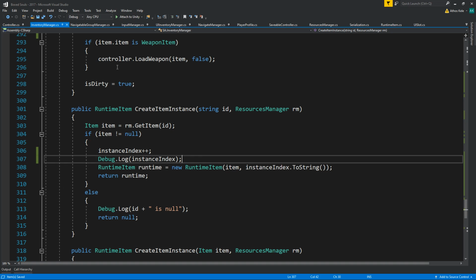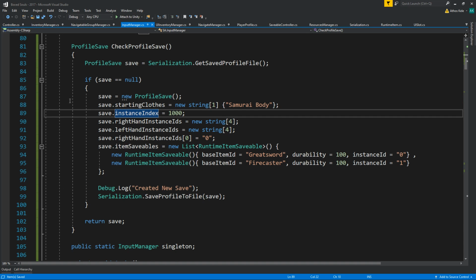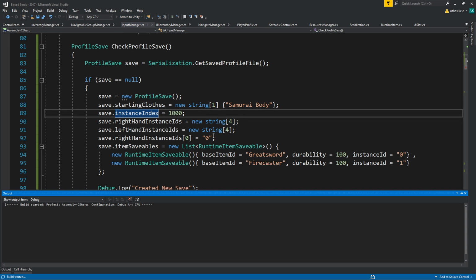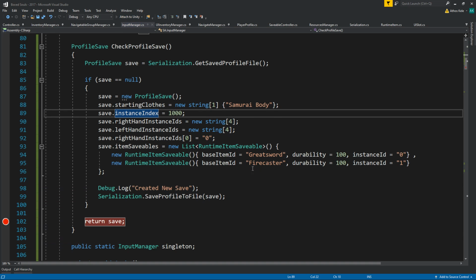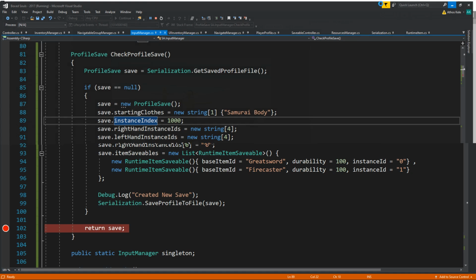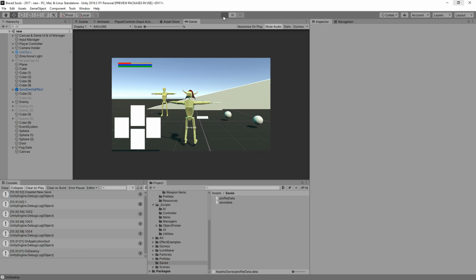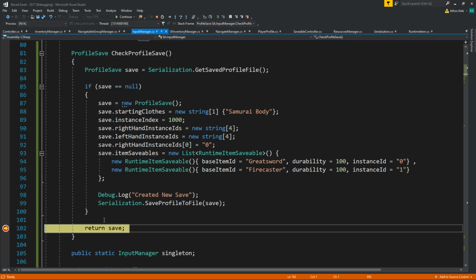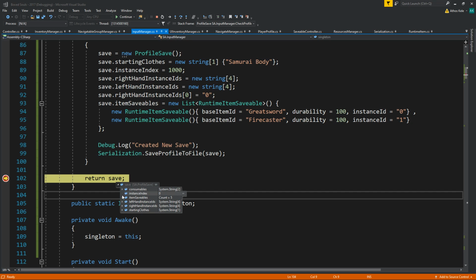Then when we go and load them back, let's add this, attach this. Let's hit play. Save file, item savables.